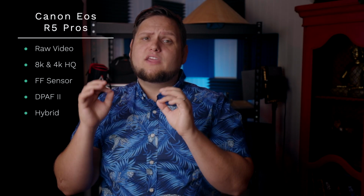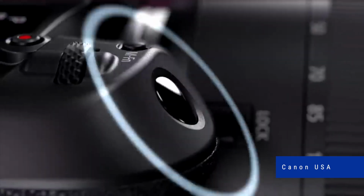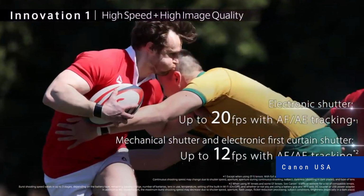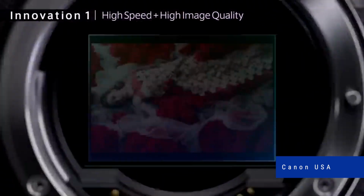The other big thing is that the R5 is a hybrid camera, and maybe you don't get all those cinema benefits of all the different connectors and all the different modes, but you do have a whole separate beast when it comes to taking stills. And it's great, the idea of not having two cameras, especially if you're just a one-man operation.